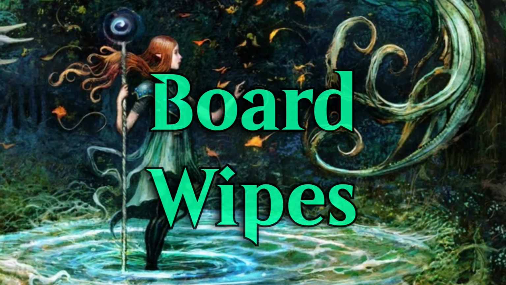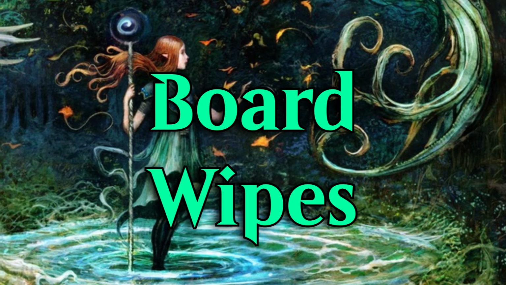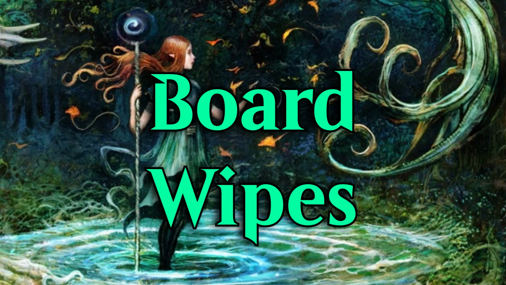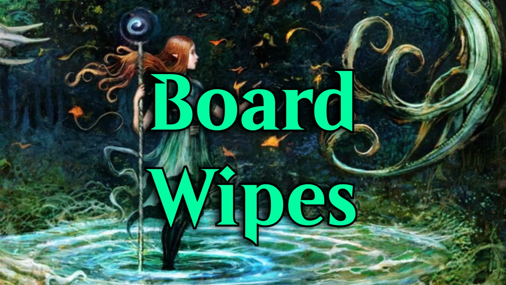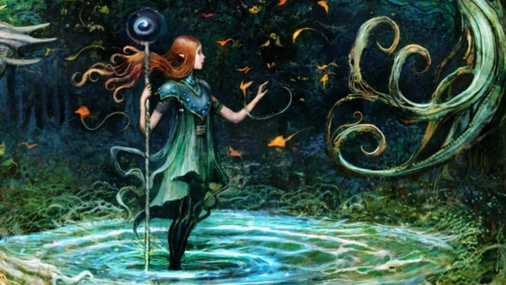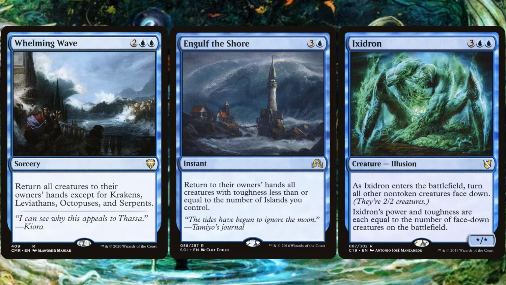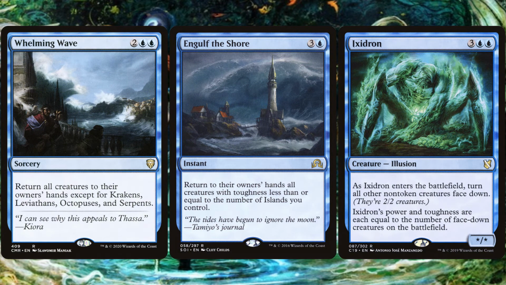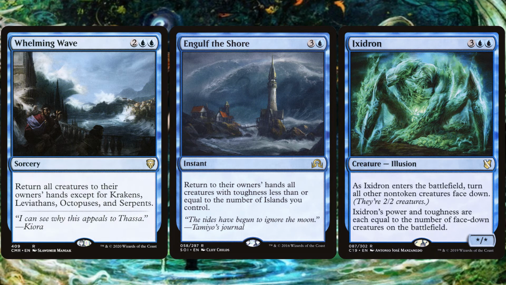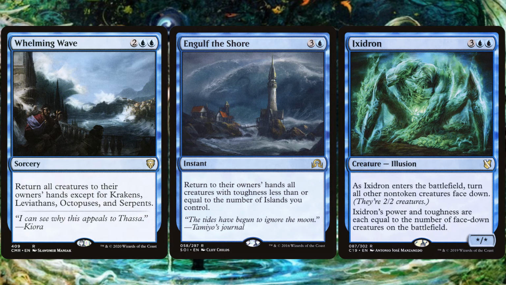Now moving on to board wipes, we're in a pretty unfortunate spot here. Green and blue are already really bad at board wiping, and there are a few really good cards in these colors, but because they're one of a few, they tend to be really expensive. So what we can afford to put in the deck, most of them are not very good, so I only fit a few in. Whelming Wave is 2 blue for a sorcery. Return all creatures to their owner's hands except for Krakens, Leviathans, Octopuses, and Serpents. This is usually going to bounce everything, but Verazol is a Serpent, so it's not going to affect him.